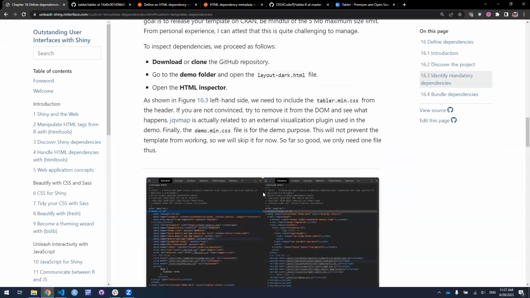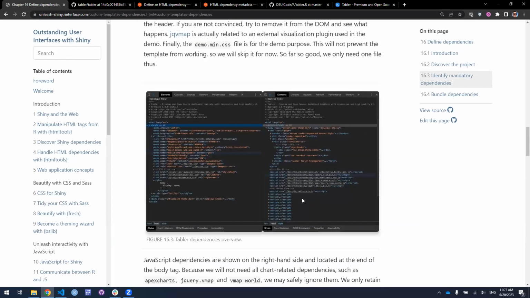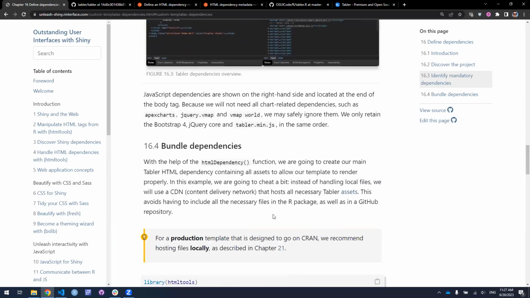Okay, so let's imagine that in general, for some template that we've identified, we figured out what the dependencies we must keep are. For this particular case, for Tabler, we know what they are. How then to bring these dependencies of this project into R, into Shiny, as dependencies there?